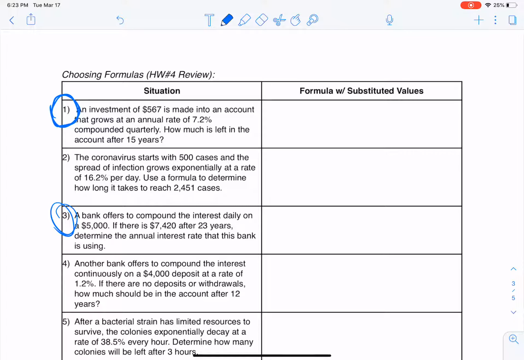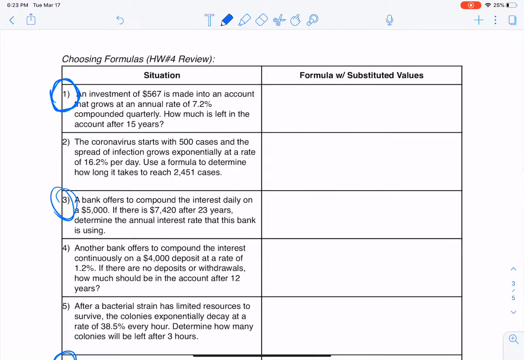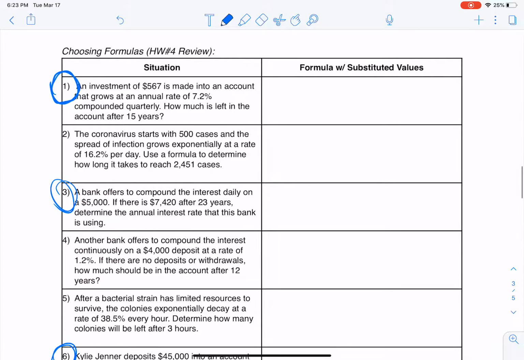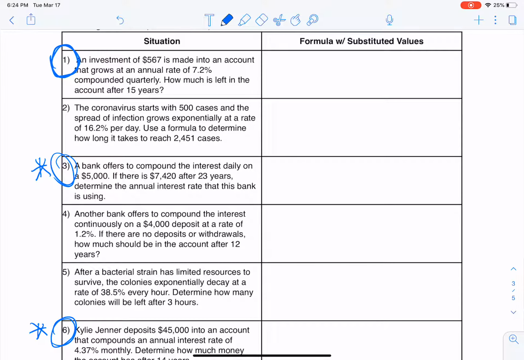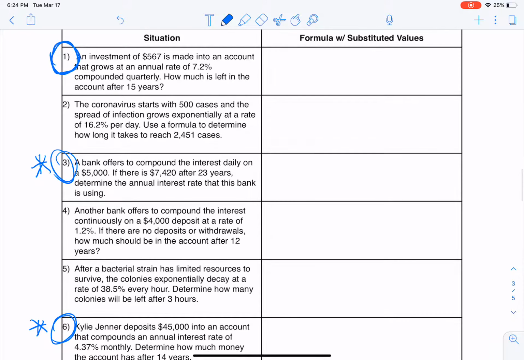Hi class, this is Neil, and this is a review of page 3 of lesson 9. I know this is a homework that many of you turned in. I will note that many people got questions 3 and 6 incorrect. So I want to really review question 1, and then your assignment will be to do question 3 and 6 and hand that in. All right, so an investment of question 1, we'll read it.